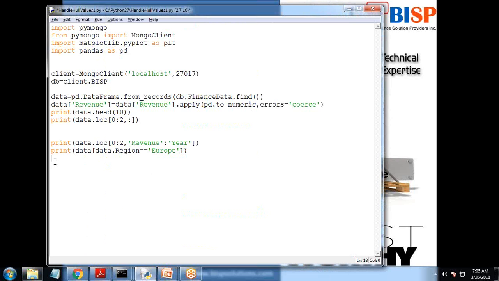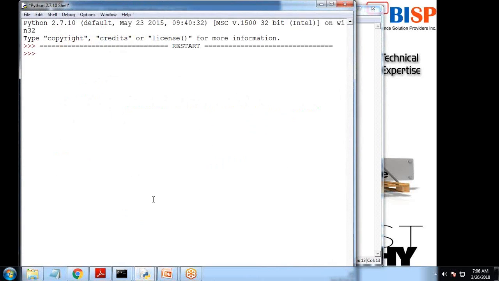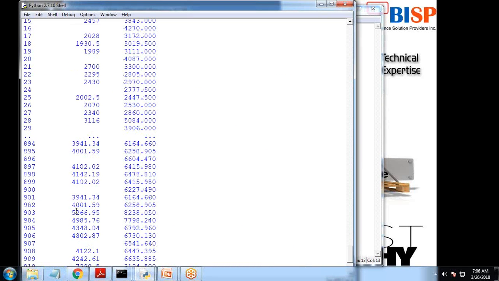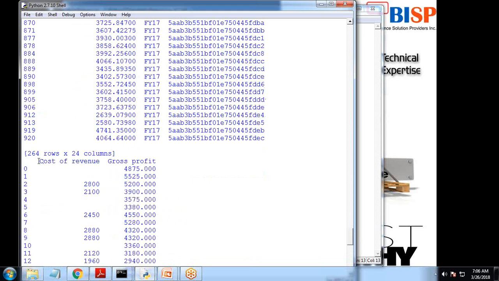And finally, I would like to display the first 3 columns with all records. So that's the command for that. It will display all rows with the first 3 columns, 0 to 3. And for this, we'll be using a function called iloc. So iloc is for columns and loc is for rows. And when we execute it, we'll get all 924 rows for the first few columns, first 2 columns, 0 to 2.